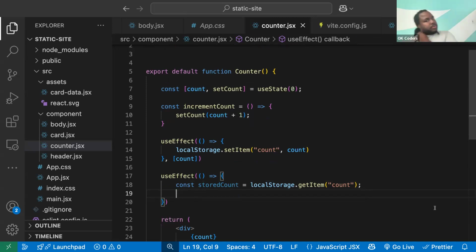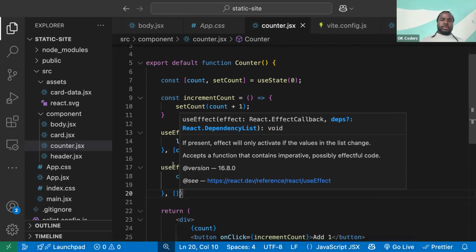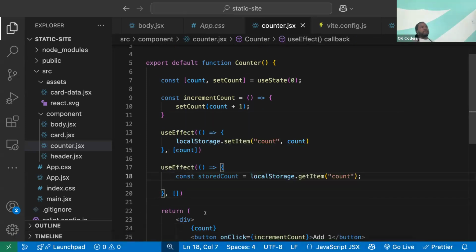Now we'll set our dependency array, because the empty dependency array is going to run this useEffect when the page is loaded. So on page load, it's going to run.